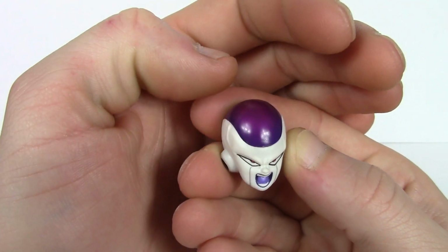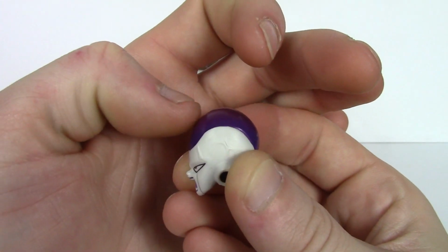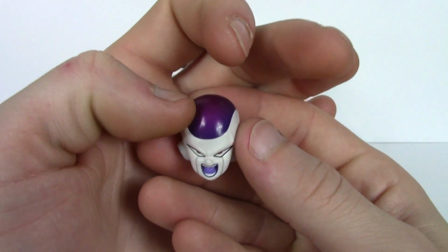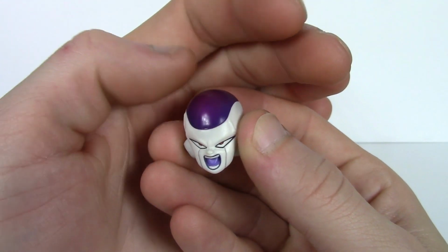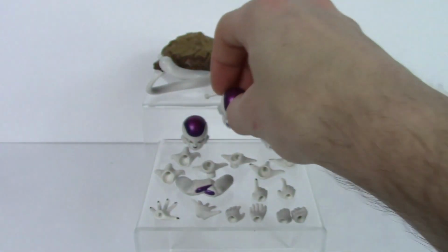And beautiful paint and sculpt all throughout this. Very nice paint work on the purple on the top of the head. Nice clean paint where it meets the white. And I love how we get some sculpted veins on the side of his head here to show you how angry he is. So great job with that. And very nice paint and sculpt throughout the eyes and the mouth. Really great job on this interchangeable head here. So we do get that one.